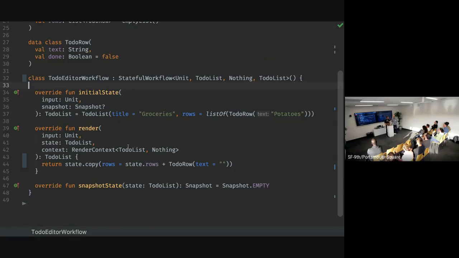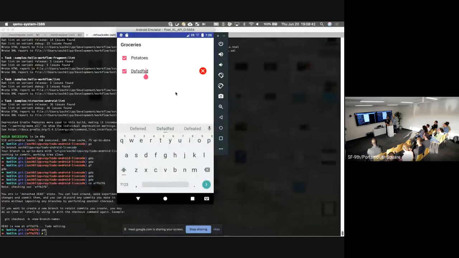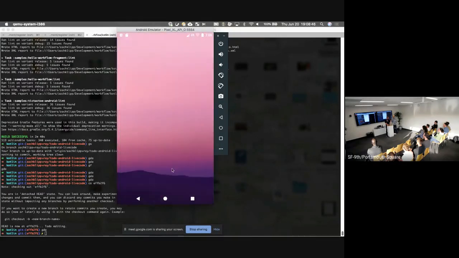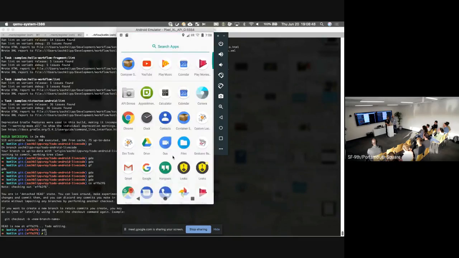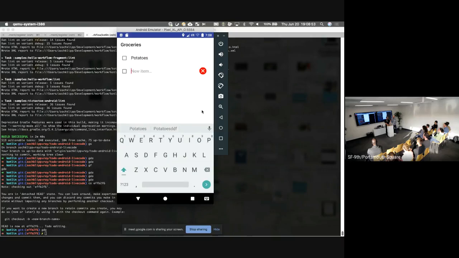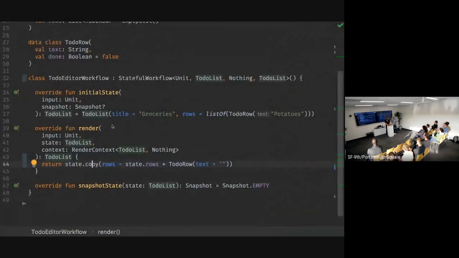So the only way we can update our state is by performing actions that change the state. We don't do any of that yet; we'll do it in a second. For right now, all we do is spit out the state. We copy it first and add an extra blank row at the bottom, so that if we run this from scratch, there's this new item thing at the bottom here. Eventually that'll allow us to add new items.